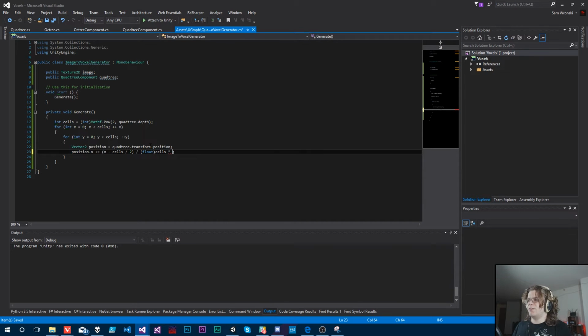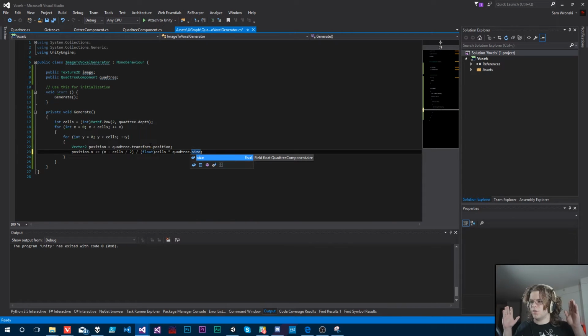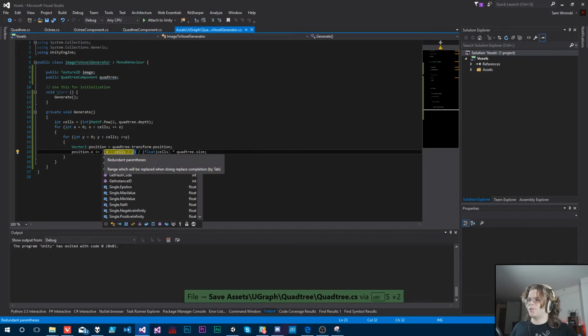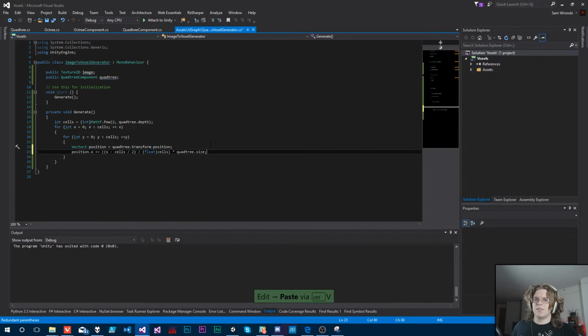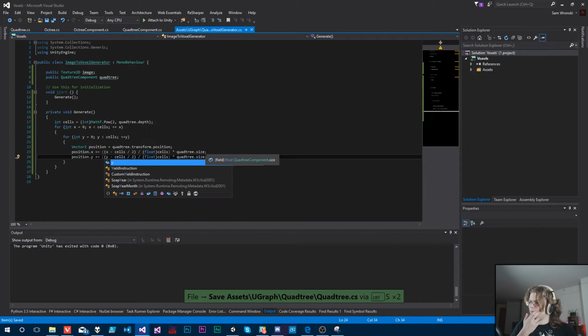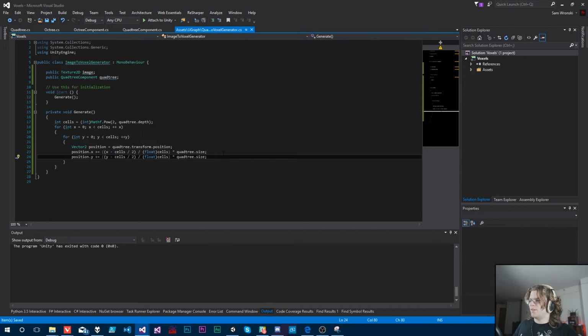And then if we multiply that by our Quadtree's size, which is the actual size of our Quadtree, I'm kind of making this up on the spot, but that should be able to get us the actual position within our Quadtree that we want. And if we duplicate that for the y, theoretically this is going to be able to locate something in our Quadtree, I think.